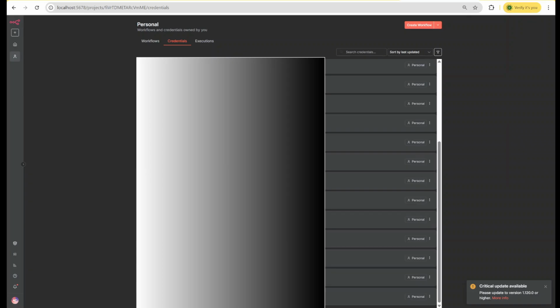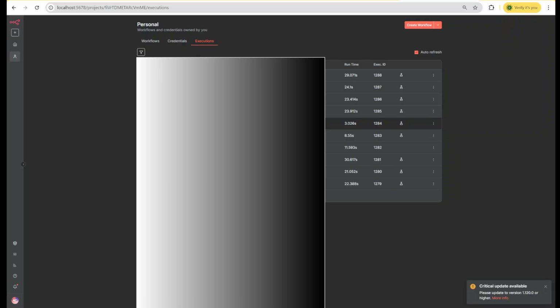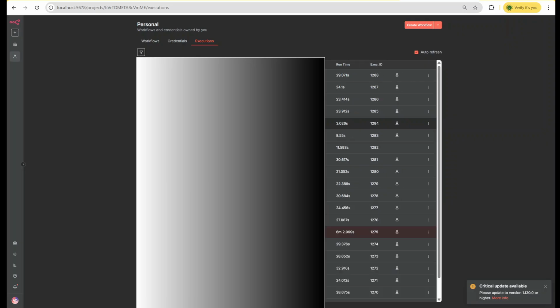Since we are using a self-hosted version, we don't have the option of using SSO or single sign-on. And the last one is the executions. It gives you a log of all the workflows that have been executed, how much time they ran, and the execution ID. This execution ID is very useful because you can refer to it to go back to a previous version.